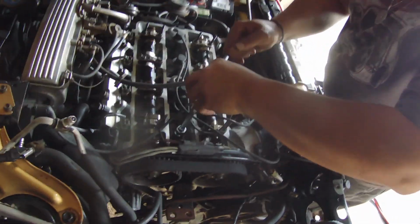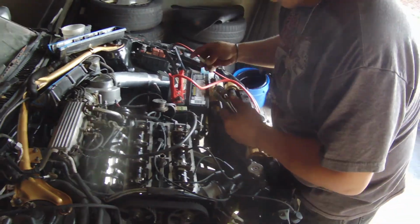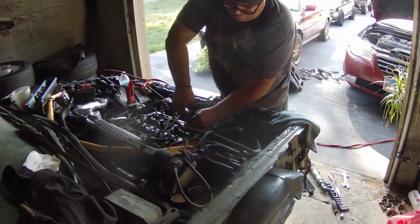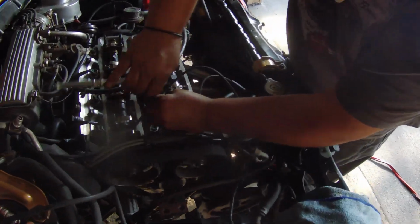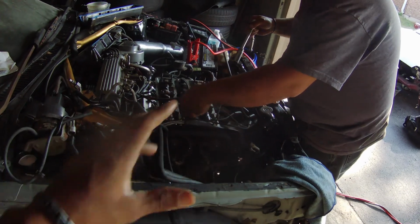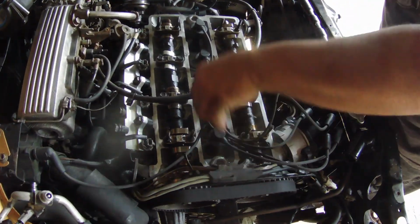So it turns out we flooded the engine. Yeah, probably me. I probably flooded it more than anything. But we took out one spark plug, tried to start it, and man, that thing wanted to start. So we're going to go ahead and take out all the spark plugs. I'm going to get a charge on this camera, and we're going to try and start it.